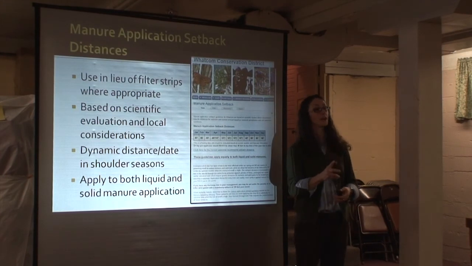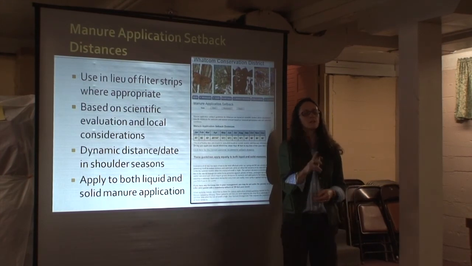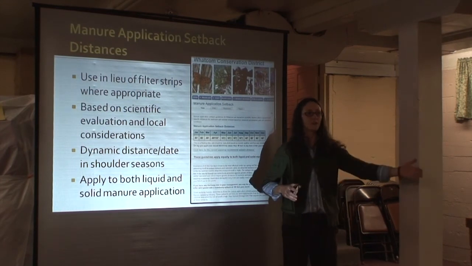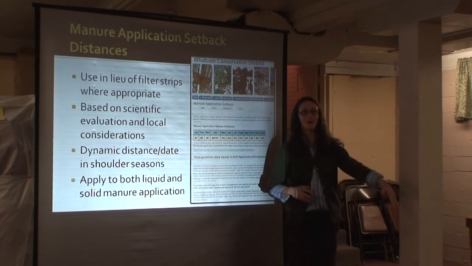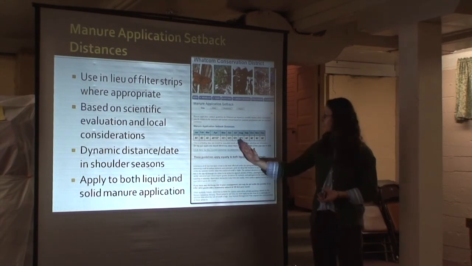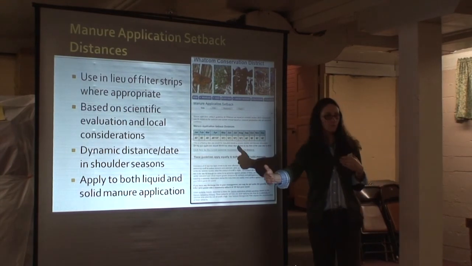Except if you're using a big gun, you must at minimum always be 40 feet back. That's because of drift, because you will end up 10 feet from a water body or other area when you use those. They tend to drift quite a bit. And then come September, that bumps back up to 40 feet.